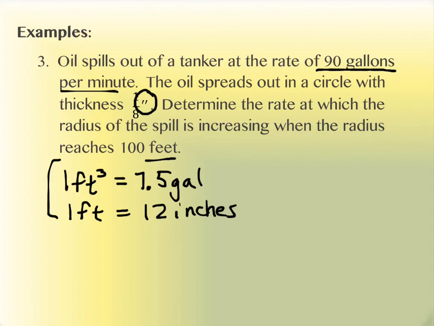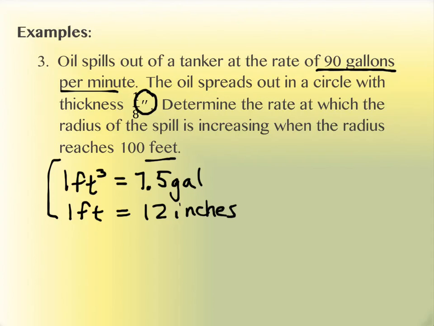First, though, let's actually draw a picture. What is the picture of this image? You mentioned something about height, Edgar. What is the picture of the image that we have as this oil is spilling out? It spills in a circle. Okay, so we've got a circle, but is it just a circle? No. Yes. I mean, it's like a cylinder. It's actually a cylinder. It's a circle with thickness.